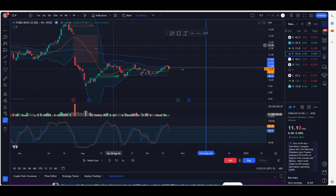Probably $12.76, somewhere in there. We're at least going to come in, trade up to that. Then price might change direction at some point. But I don't see anywhere else that Ford would likely go. The general market sentiment was bullish. And so with Ford, we had that sell-off. We're going to come back to this zone here that you see. The question is just when. And speculating, I'm feeling pretty good about going there.